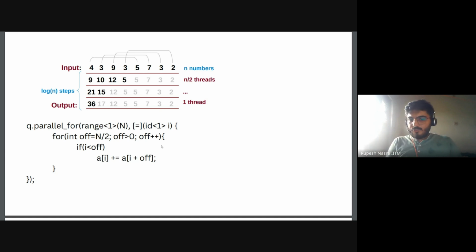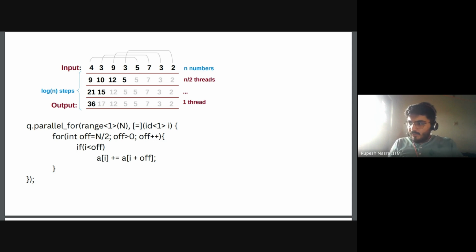We are reducing the total number of elements by half every time, so the offset should not reduce by 2, sorry, it should divide its value by 2 every time. Yeah, reduce by half. So I will just write offset equal to offset divided by 2.